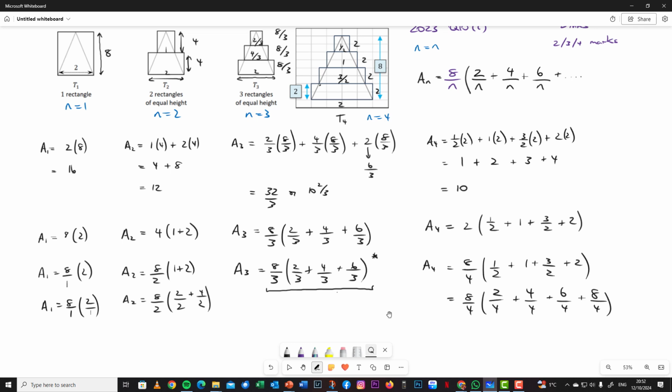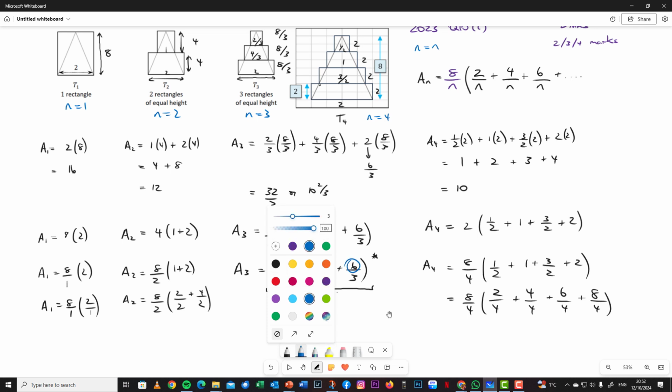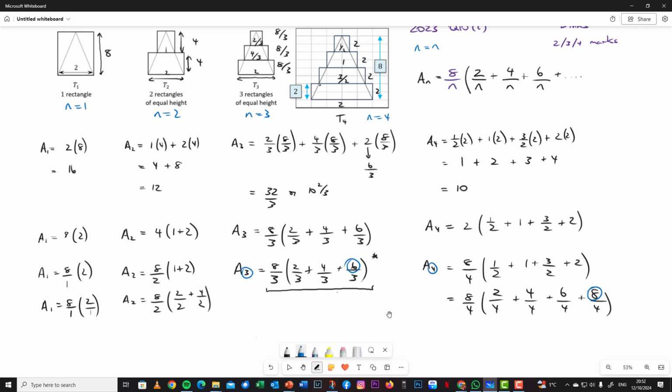Let's look at pattern 2. In pattern 2, we finished with 4 over 2. And then in pattern 3, we finished with 6 over 3. And then in pattern 4, we finished with 8 over 4. So what is that last number seeming to be? Well, what's the relationship between 6 and the pattern number 3? And between 8 and the pattern number 4? And between 4 and the pattern number 2? And 2 and the pattern number 1? Well, it seems you finish on twice the pattern number. So we're going to go as far as 2n over n.